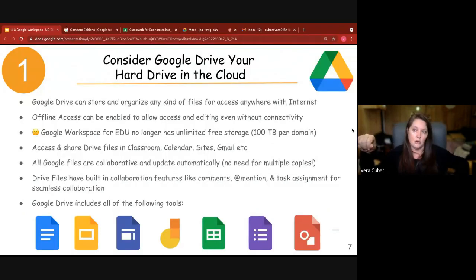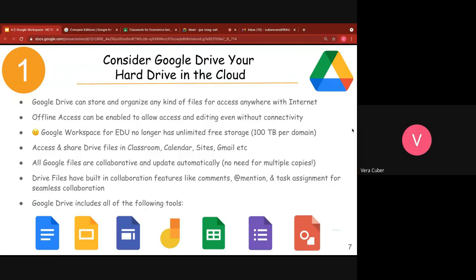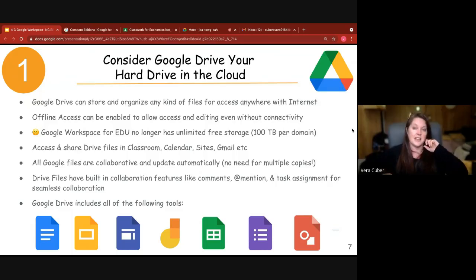And we're talking about incorporating those 4C's: the collaboration, communication, creativity, and critical thinking. And using the Google Workspace tools for education makes that much easier because it's just built for that. It's built for collaboration, and it's built for working together with students and communicating with them, and all of that stuff is built into it. But if you're constantly working in both worlds, it makes it much more difficult and confusing for you as a teacher.